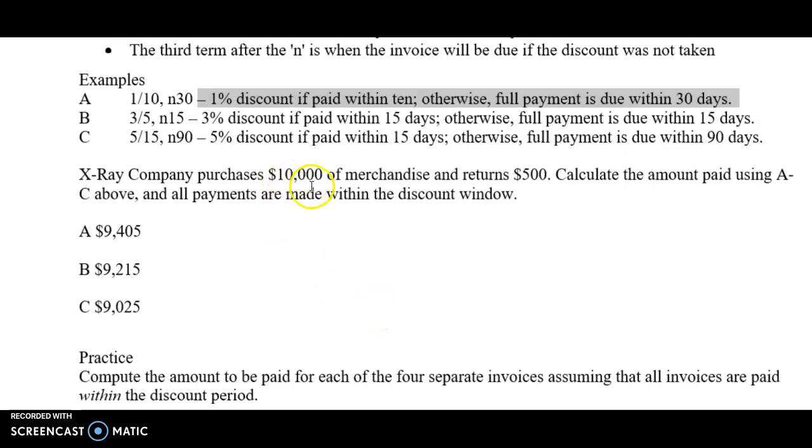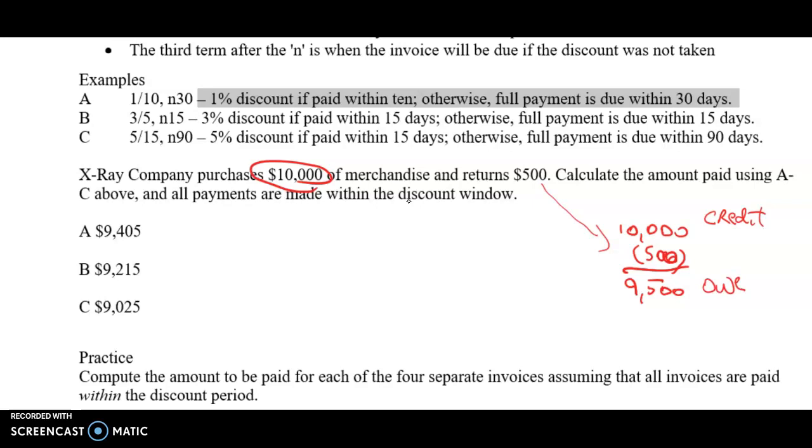So if you buy something for $10,000 of merchandise, and then you return, and we've returned stuff. You can even return Amazon purchases, right? Just however they say to do it. So if you return something, $500, now you have $9,500 worth of inventory, right? Let's say it was on credit. You have $9,500 worth of inventory. You also owe $9,500 if it was all purchased on credit, correct?